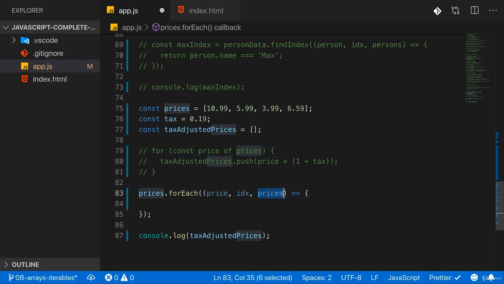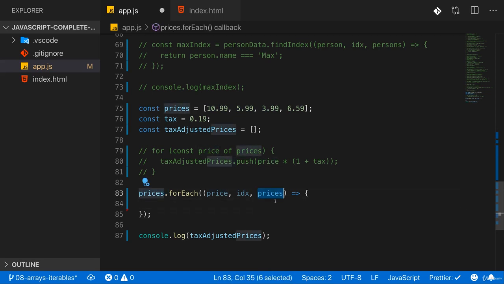By the way, the fact that I use the same name as I do here is not an issue because of shadowing. This has a different scope here, right? It has its own block scope in the end. This is in the end like a variable of this block, so it has its own scope, and therefore if I use a name that's defined outside of it, well, for inside this function, this outside constant is simply overridden. Not here, of course, so this will work just if I would try to access it from inside the function.